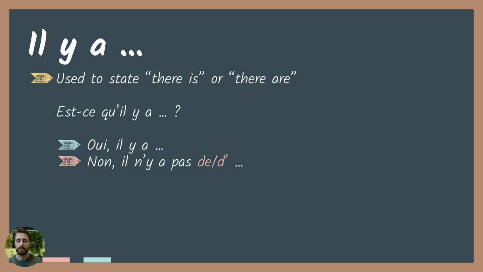So, yeah. Remember though, this is something that we'll talk about a little bit in the future, but just for you to know, when it's negative though, we'll use de or the apostrophe. So if, for example, we were saying, est-ce qu'il y a un stylo sur la table? We would say, and if there was not a pen on the table, we would say, no, il n'y a pas de stylo. So don't ask me why. That's just something that's important to remember as you're negating. If you forget for now, it's okay. We're just starting.